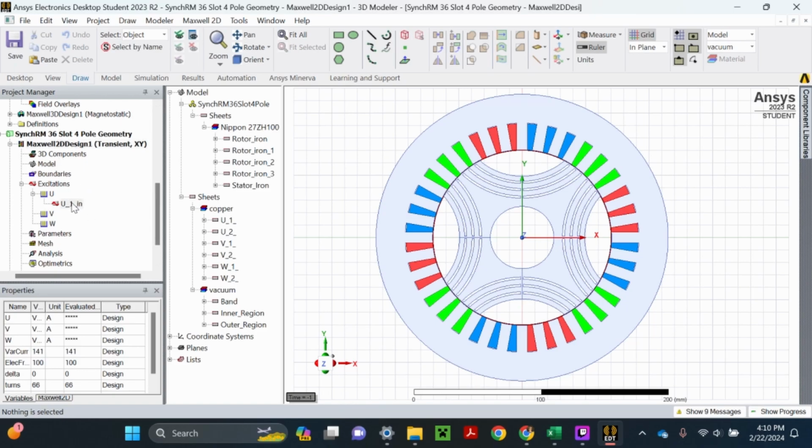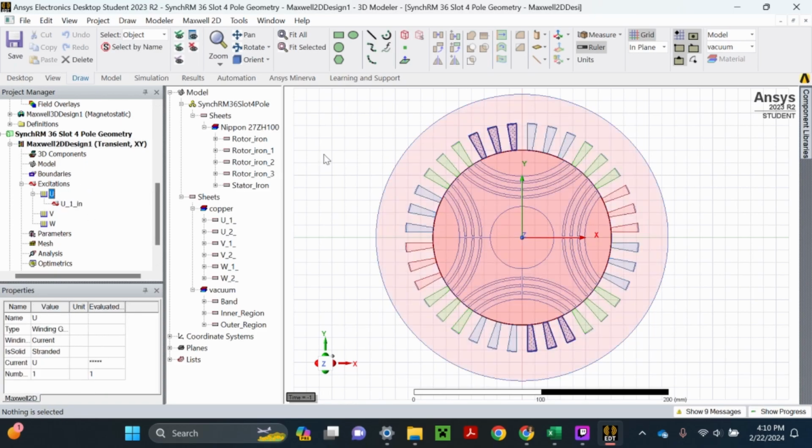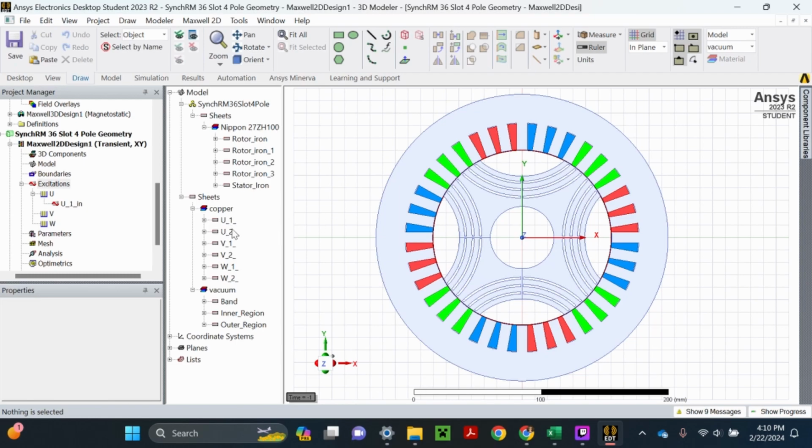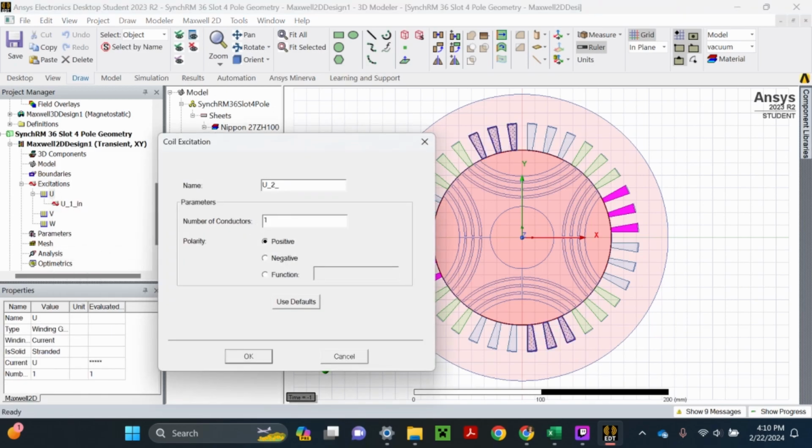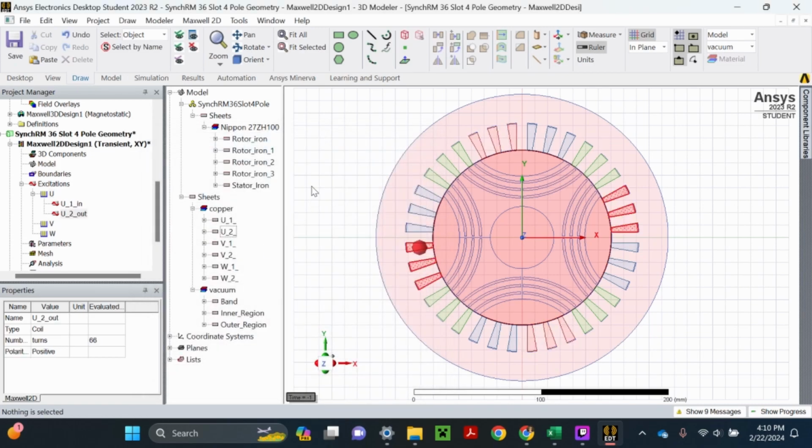So now I'm going to go ahead and assign the rest of these windings. So U2, I'm going to right click U, assign coil. U2 is going to be facing out, so polarity positive. And then I'm going to write turns for the number of conductors. I'm going to copy this so that I can paste it in the other ones.